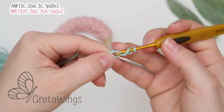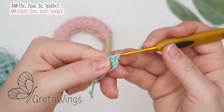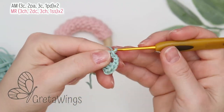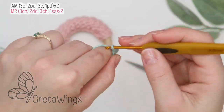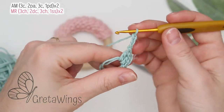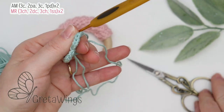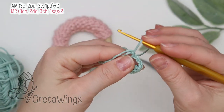One, and two, three chains, one, two, and three, and one slip stitch in the magic ring, and we will repeat the same from the beginning. Three chains, one, two, and three, two double crochet, one, and two, and three chains, and one slip stitch in the magic ring. Cut the yarn, leaving a long yarn for the center. And that's it. Now you can close the magic ring.